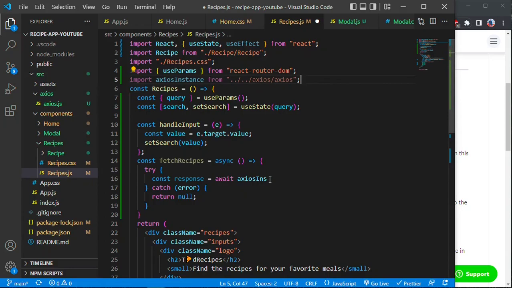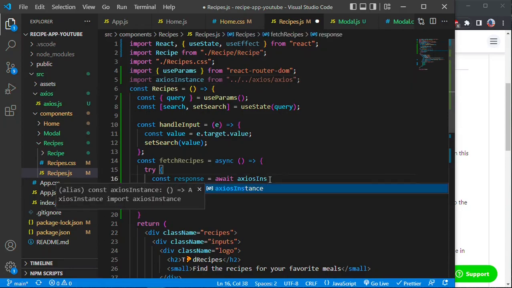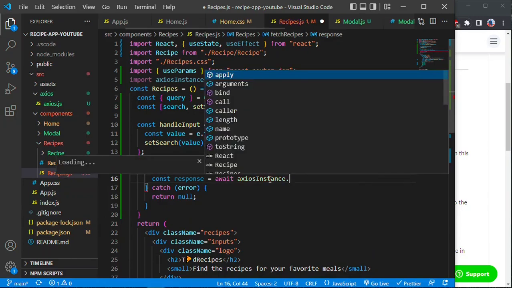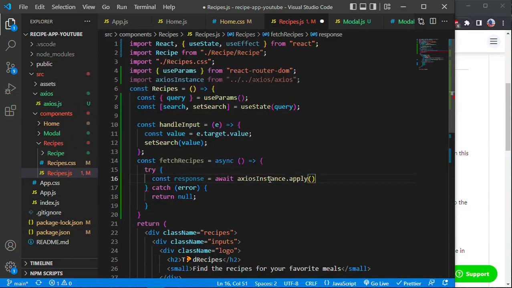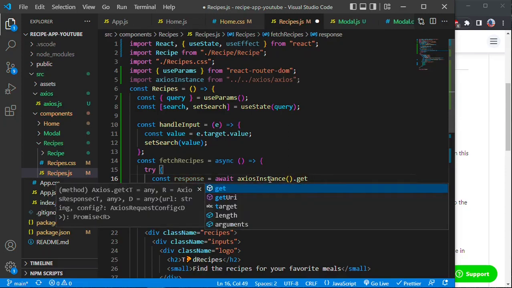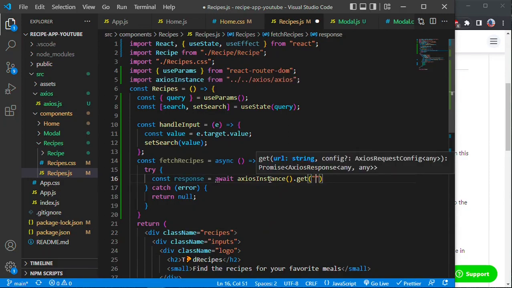Cool. Instance. Great, it's working. Dot get. We're gonna use a get function, and then to make a query you just have to have this query or this parameter here, and then you give it the value. The value is a what?